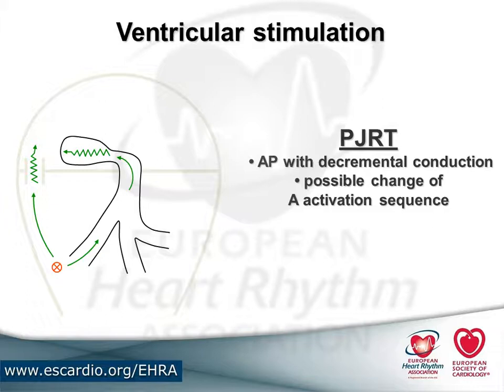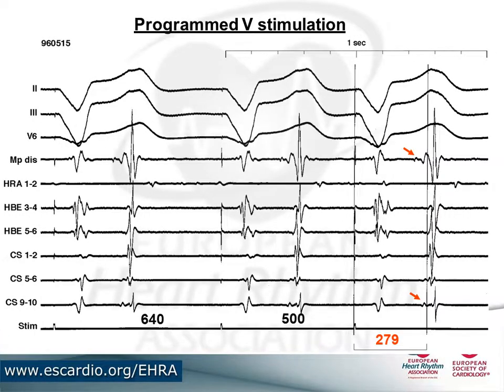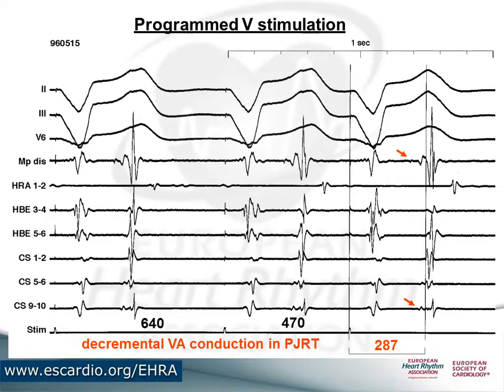PJRT. PJRT are permanent junctional reentrant tachycardias on the basis of an accessory pathway with decremental conduction. Mostly young patients, and they have quite an interesting thing. In that programmed stimulation that I told you before, you're going to see decremental conduction. And you see already a long VA interval, but you see a tiny signal here. And you're going to see you induce a junctional tachycardia with a negative P wave, and then it carries on. I think the ECGs that we showed before were actually quite nice. You can see here when I bring the S2 in, it gets longer and longer and longer.